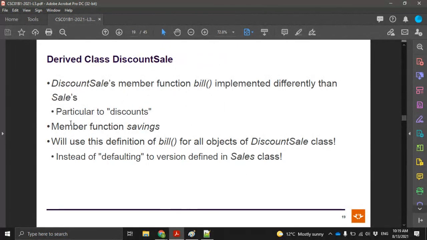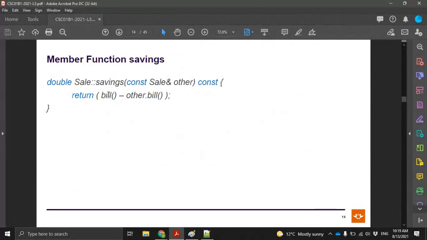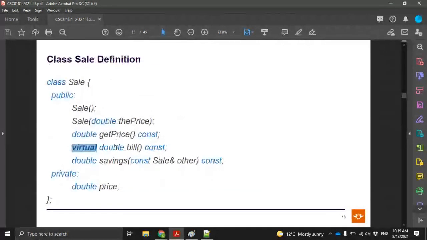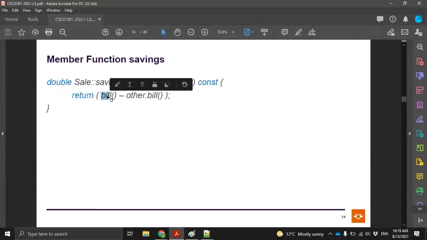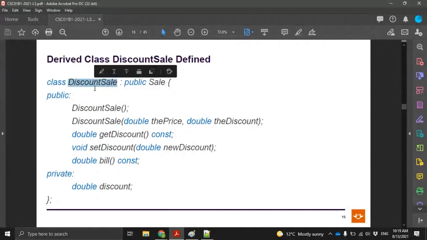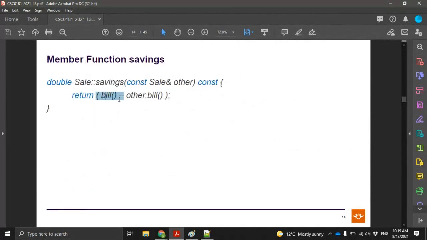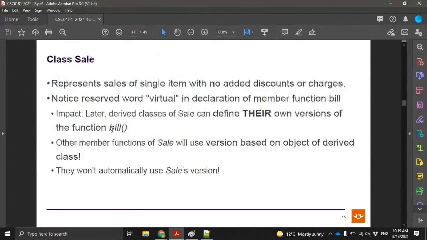Now, in terms of the member function savings, if you remember, this function uses the bill function. But because the bill function was made virtual, the compiler will wait until it knows what instance exists in memory. If it's a discount sale instance, then it will call the bill function of the discount sale instance.